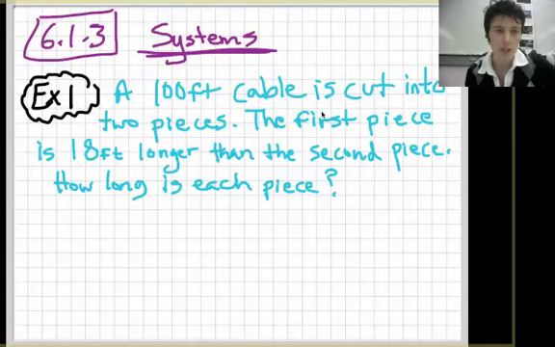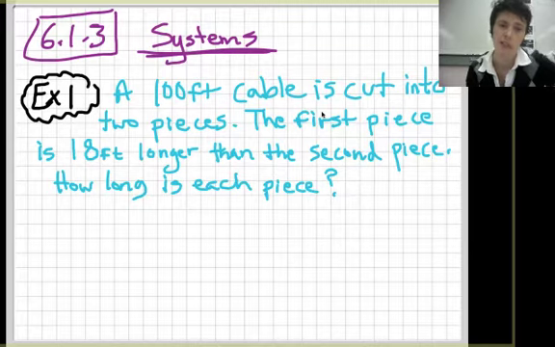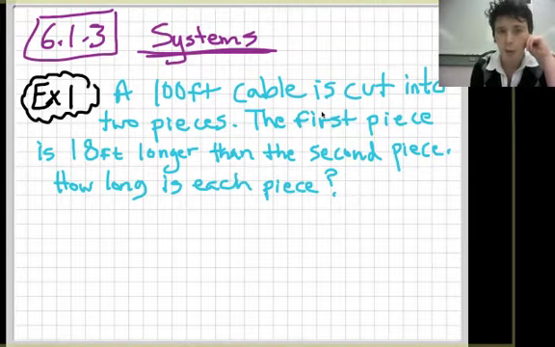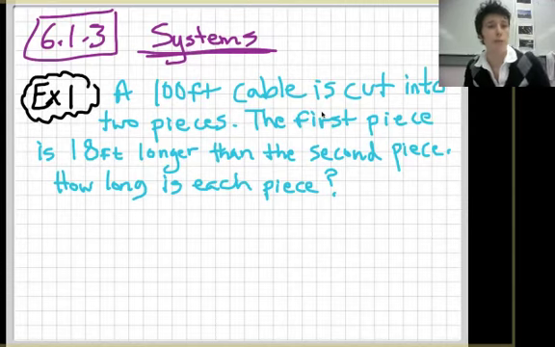We're going to do section 6.1.3 out of our textbook for algebra, and it's called Systems. I want to start you out here with an example problem. So go ahead and write this down in your notes if you're watching the video and taking some notes. Our first example is going to be a story problem.